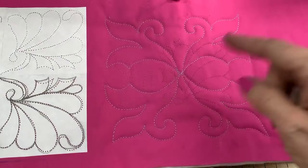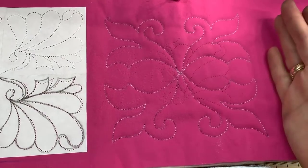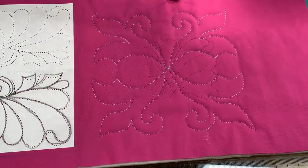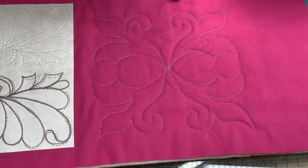And then, of course, you could free motion this. We could echo this. We could do whatever we wanted. But this is sized right now for that 6-inch block. And so just some different ways that you can get the designs that you want to have. So it's just one of those tools.